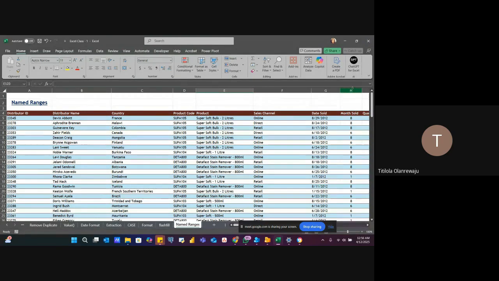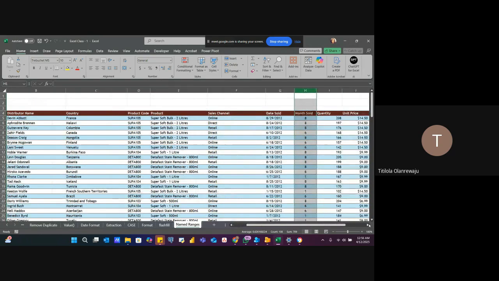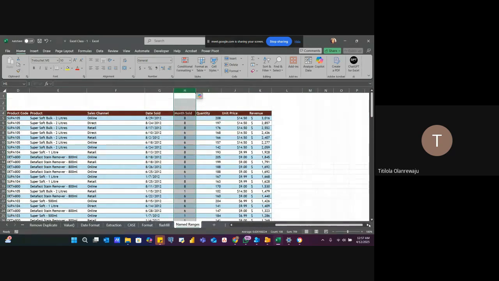We have in column H, let me move this here. So in column H, we have month sold. In column I, we have quantity. In column J, we have unit price.